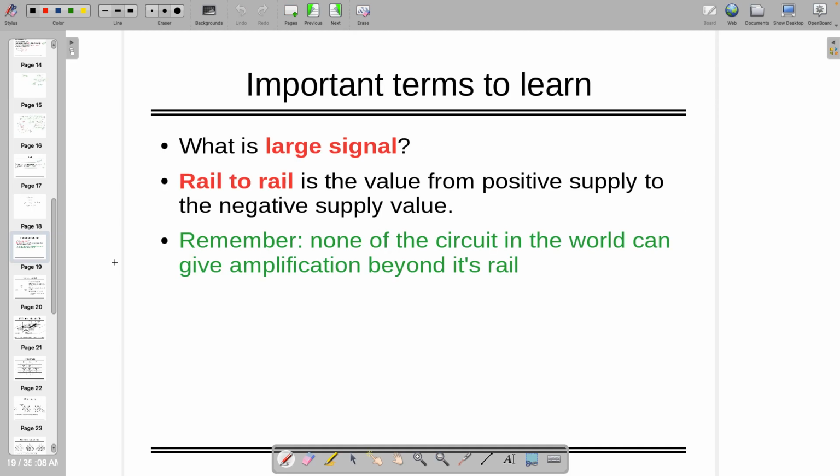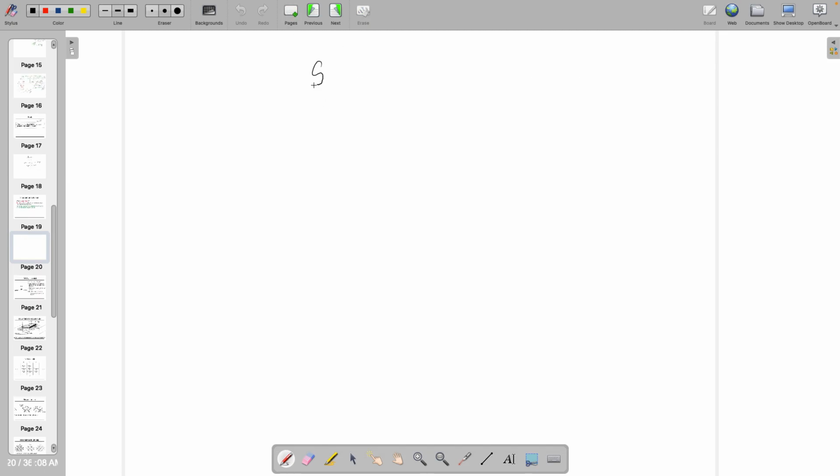So let's start from here. What is large signal? And what is small signal? You heard about it, right? So how to know which signal is large and which signal is small? Any thought? You must have studied somewhere, right? This one is very simple. You must have studied, but I know that still people have doubt. So tell me, what is small signal and what is large signal?